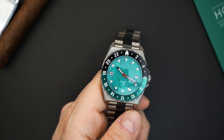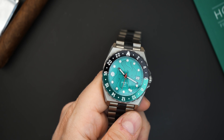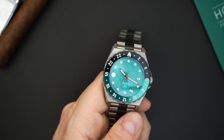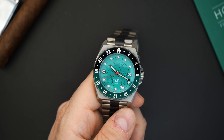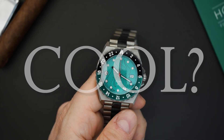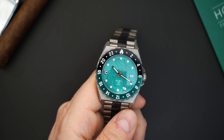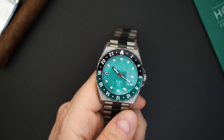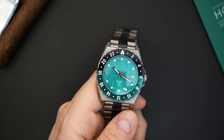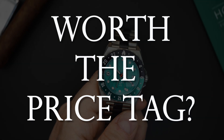Now my three questions. Question one: is it ugly? I think some people will find this watch ugly, others will really love it. It's not really my style — it's not something I would probably wear — but I don't think it's ugly. Those little details kind of fly under the radar, and I'm not a huge fan of a bracelet that doesn't taper. Question two: is it cool? That's a very hard question as well. If you find this style cool, you'll find the watch cool. It's definitely not a Hublot, but it's definitely not an MB&F — it's somewhere in the middle. I'd give it a five; a lot of people will be divided about the styling.